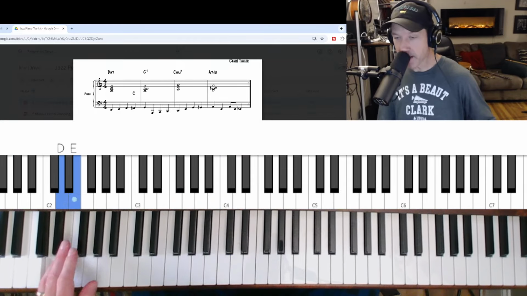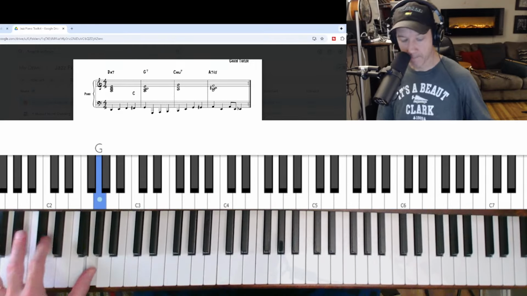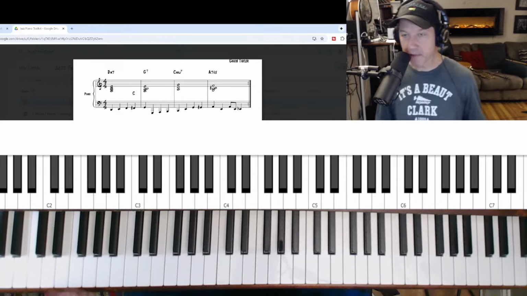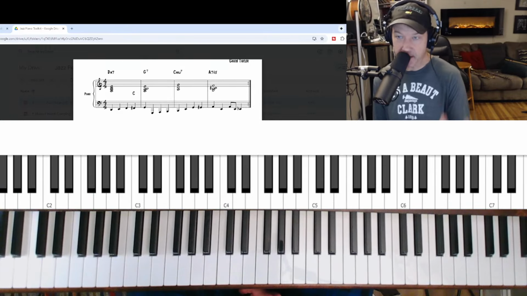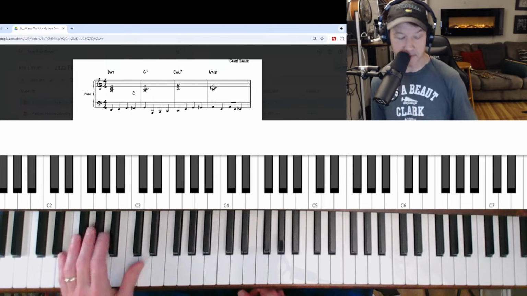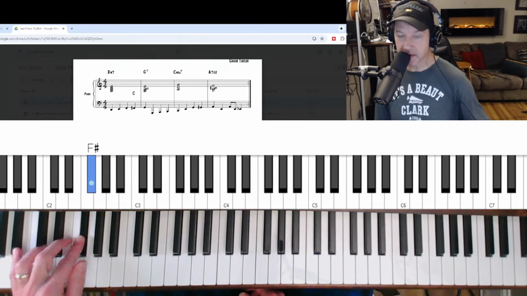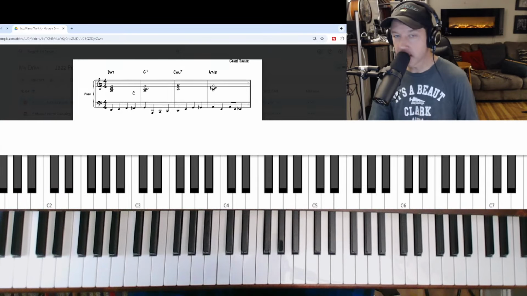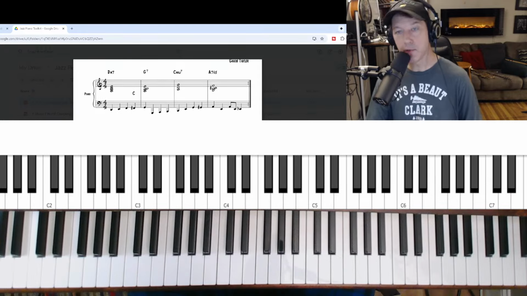And now I'm going to go back to the other one. And the way you're going to get it is not by changing bass line. It's focusing on one bass line, one idea, and getting it down, okay? All right, and then you'll start to notice that it becomes automatic. Muscle memory is huge in all of this.